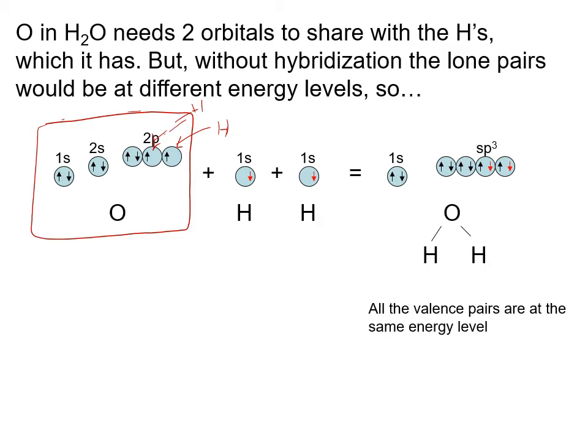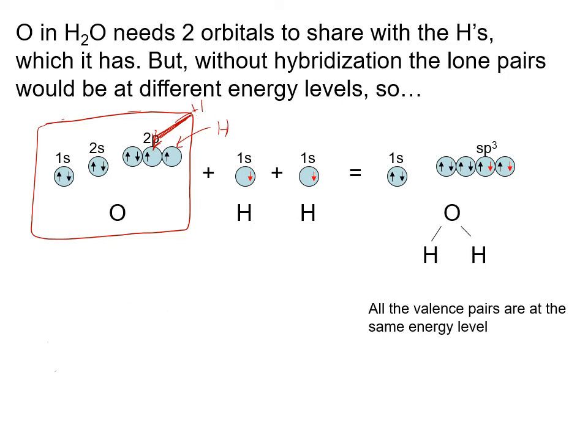But for a couple of reasons this doesn't happen, and one of the reasons we know it doesn't happen is that if oxygen had these p orbitals around it, they would exist on the x and the y and the z axis. And so if a hydrogen were to bond on one of them and a hydrogen were to bond on the other one, okay, sure, maybe that happens, but this would be a 90-degree angle, which would mean water should have a 90-degree angle, and it doesn't. It doesn't have that shape. So we know that this is not what happens.